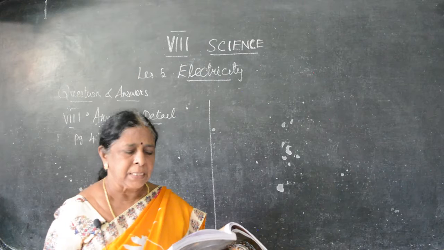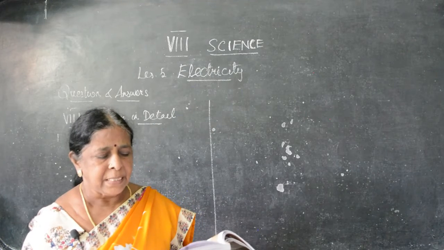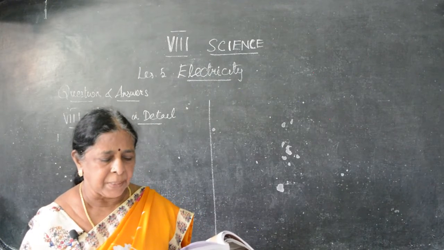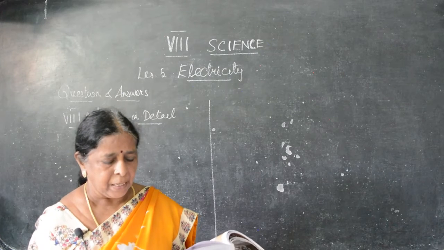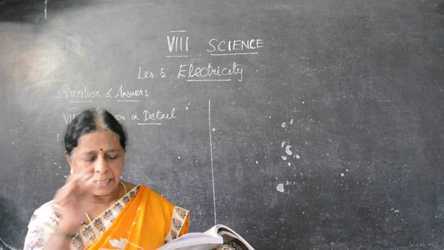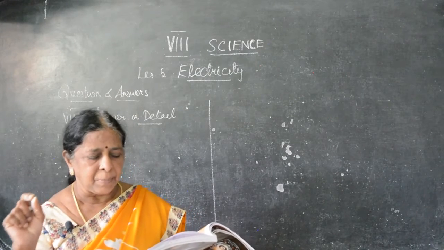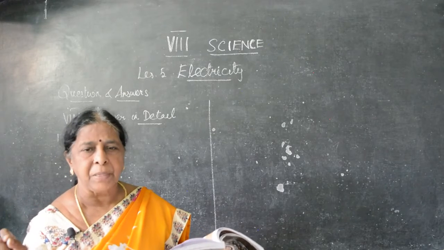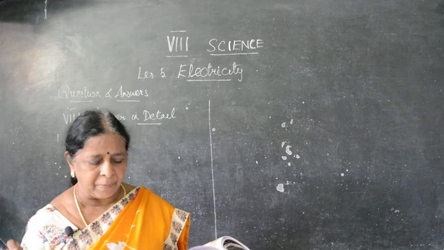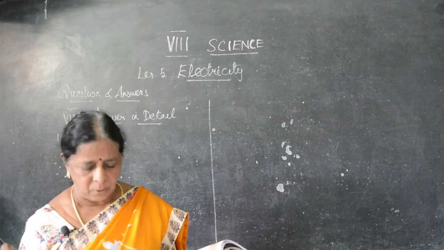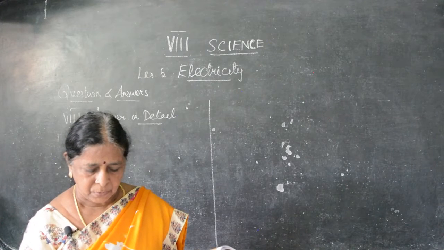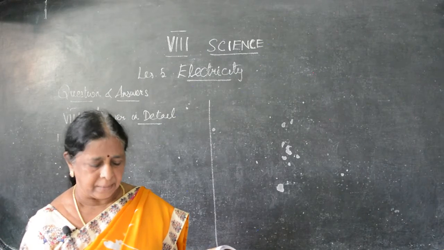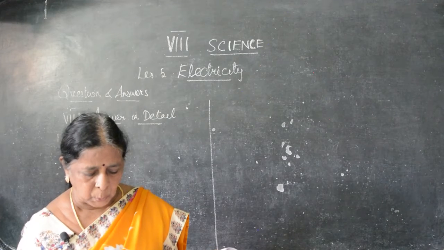Transfer of charges takes place in the following ways: transfer by friction, transfer by conduction, transfer by induction. That is the first paragraph. Close the bracket. And for the other paragraph, just underline the heading: transfer by friction. From "Comb rubbed with hair" till the 10th line, "to comb due to friction."